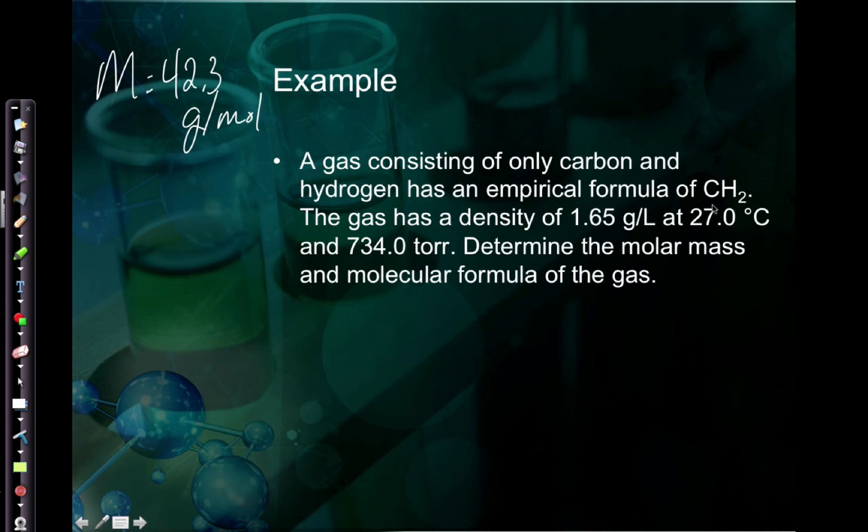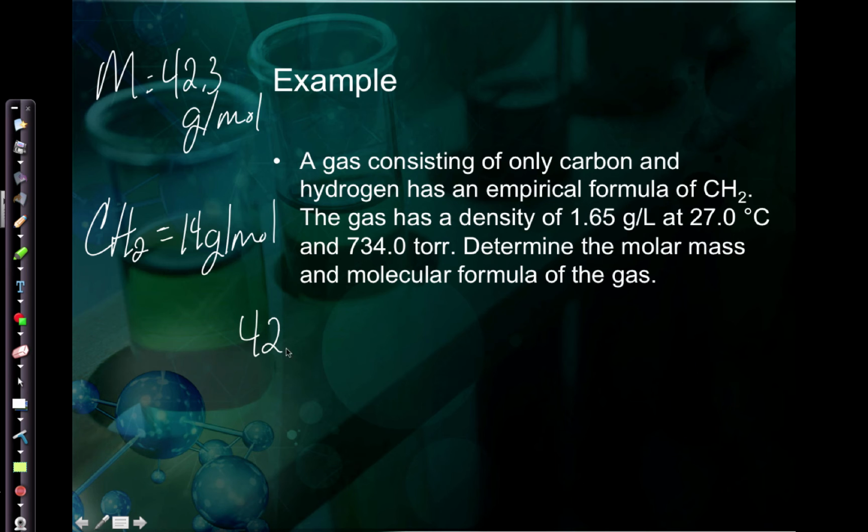Okay, so I know the empirical formula, give me that. So I know that this is the mass of the molecular compound. So I need to know how many times greater this compound is versus the empirical formula. When I take the molar mass here, it's 12 plus 2 for the hydrogens. I'm going to get 14 grams per mole.